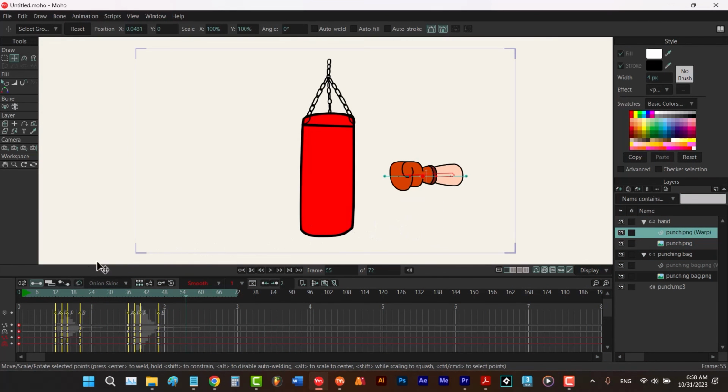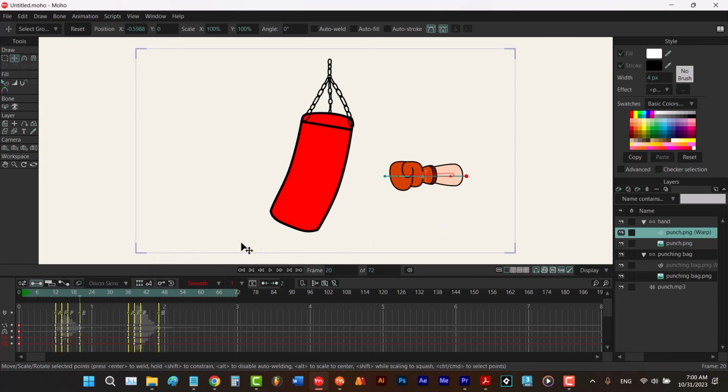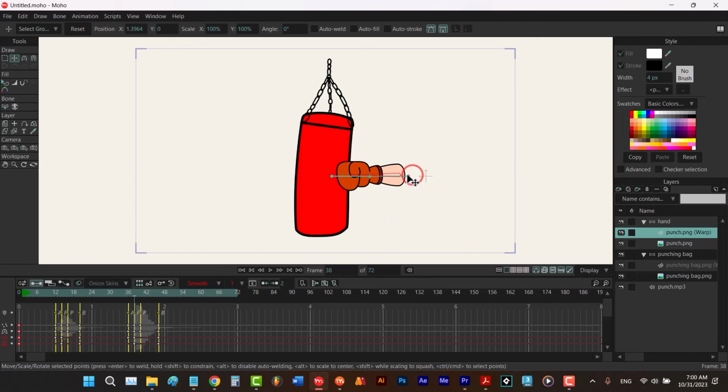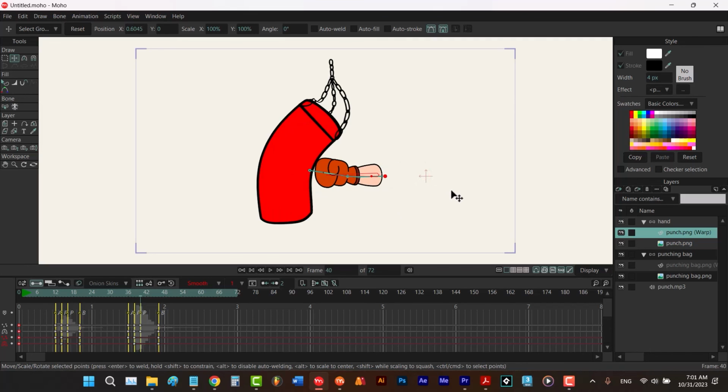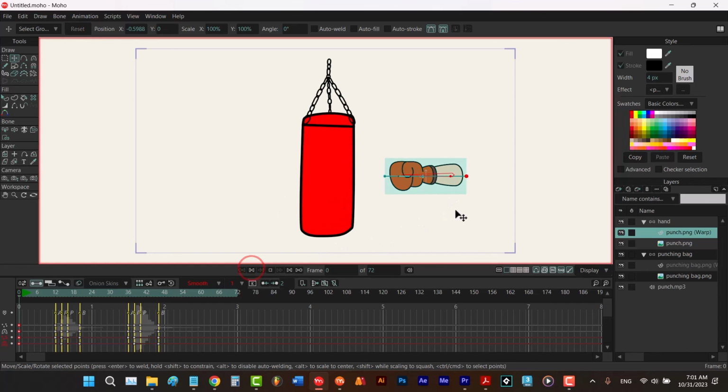So for example, I can go to frame 12, and then I move this point. Then I hit Alt X. Here it's better to do it from the other side, like this. I'm going to hit Alt X, and again. And for the second punch, I'm going to hit Alt X again. Here we have to move this point. Alt X, move this point. Alt X, Alt X, and that's it. Now let me play this animation for you. It's way better than before.